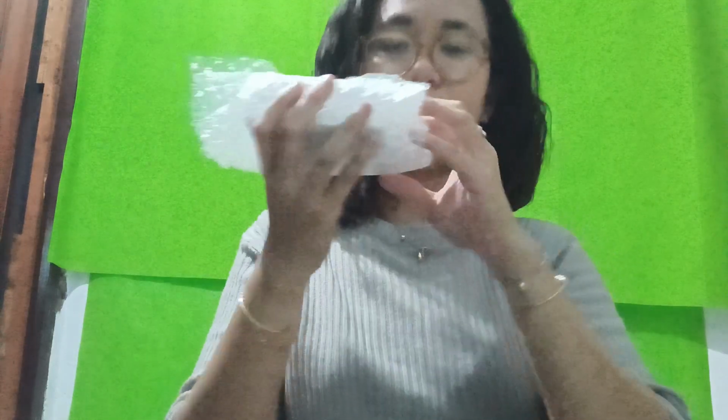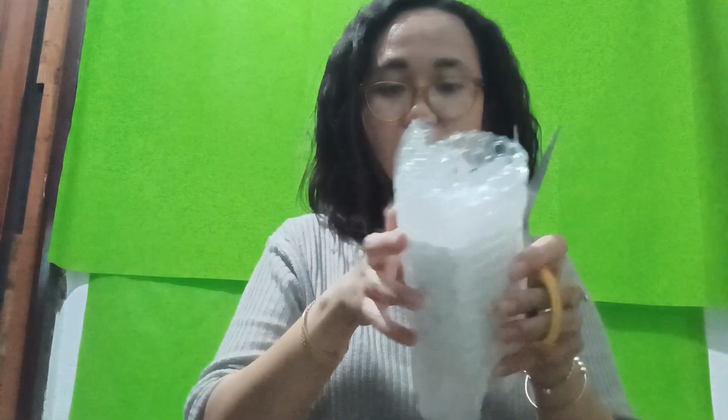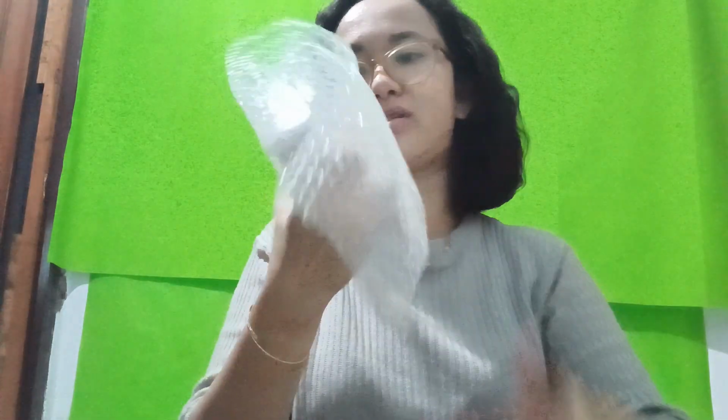So the packaging comes like this, already done all over the carton, and then just open it. Sorry for the noises. And then ta-da, I bought a toner. Well, actually, this is Missha. I bought the 50 milli, so it comes in two bottles. Okay, two bottles, like this.